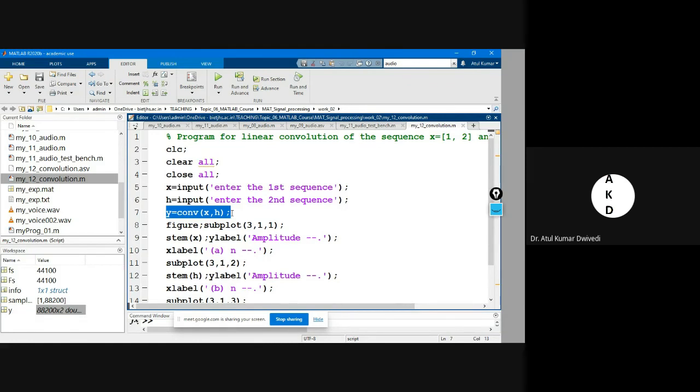In 2014 it is not available; in 2016 it is available. Some of these functions are new, so they were not available in the previous version. Any other query? You can just unmute and speak.